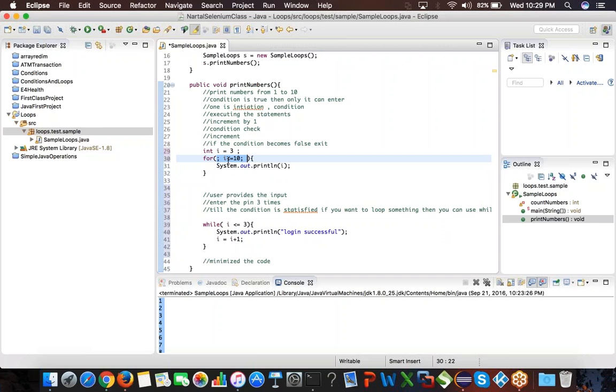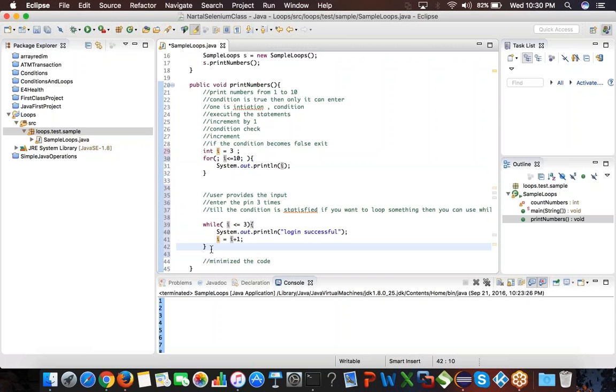You can still use a for loop also. In a for loop, only the condition is mandatory, the rest of the things are not mandatory. So you can interchangeably use while and for. But while is used when you want some condition to be true. If that condition is true, then it will execute the stuff. If the condition is false, it will not execute. So in those cases, you can use the while statement.